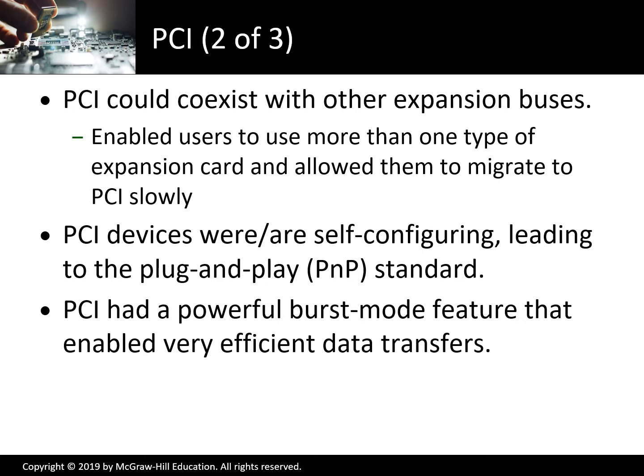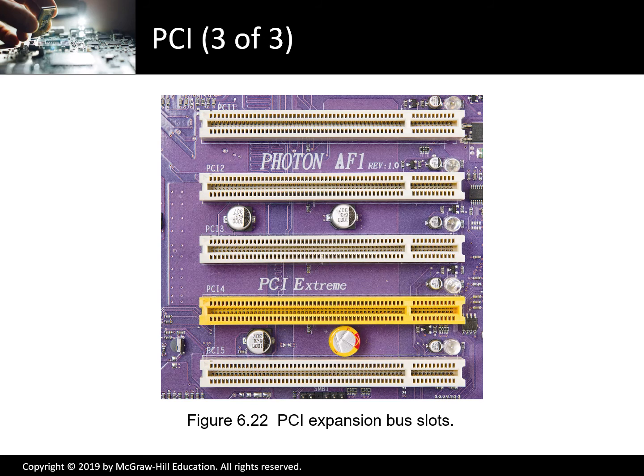The PCI devices are self-configuring, and this led to plug and play, which I really like. So instead of having to write a lot of code, I simply plug it in. I may have to install a little bit of software off a disk, but it works first time, every time. Also, they had a burst mode for very high-speed transfers. There we go.